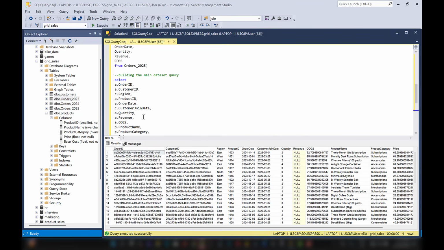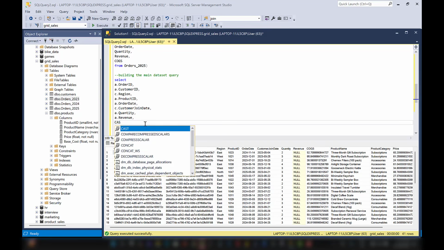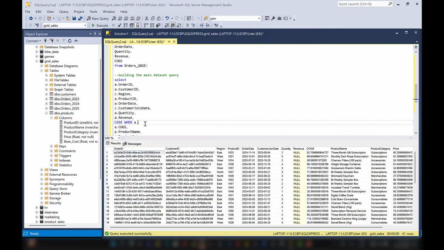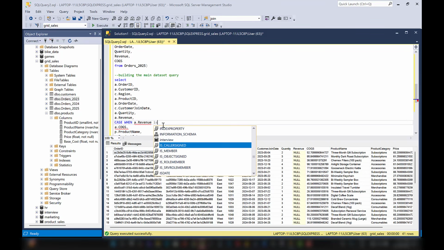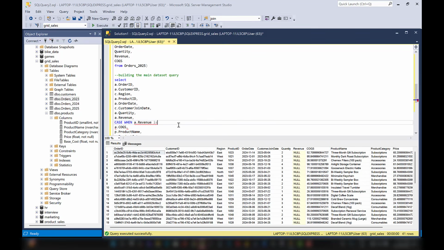So let's go to revenue next to it, and let's put an if statement, and the if in SQL is CASE. So CASE WHEN a.revenue IS NULL, then I want you to bring back p.price times a.quantity, because that's going to give us what we're looking for, right?